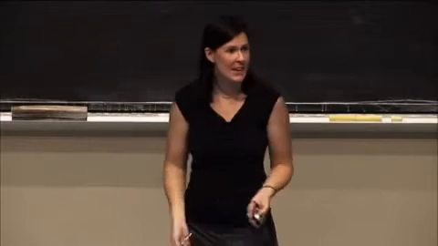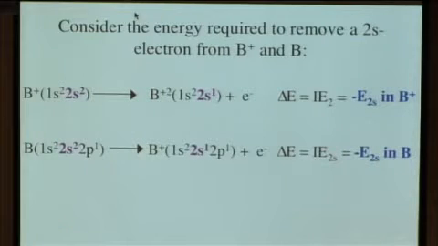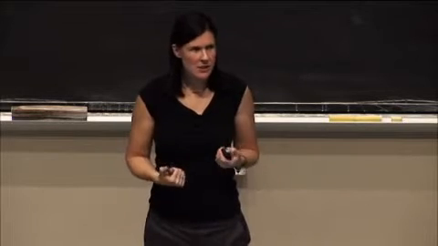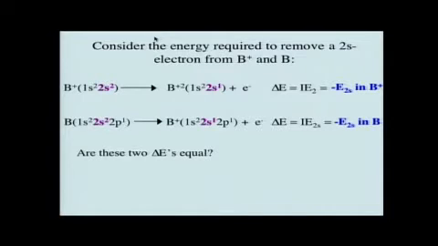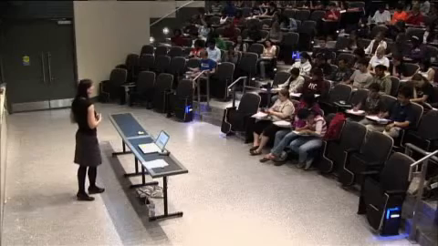That's different from saying second ionization energy. And that's going to be equal to the negative of the binding energy of 2s in B, in neutral boron. So my question to you is, are these two energies equal? No. All right, good answer. So we can think about why it is that these are not equal.